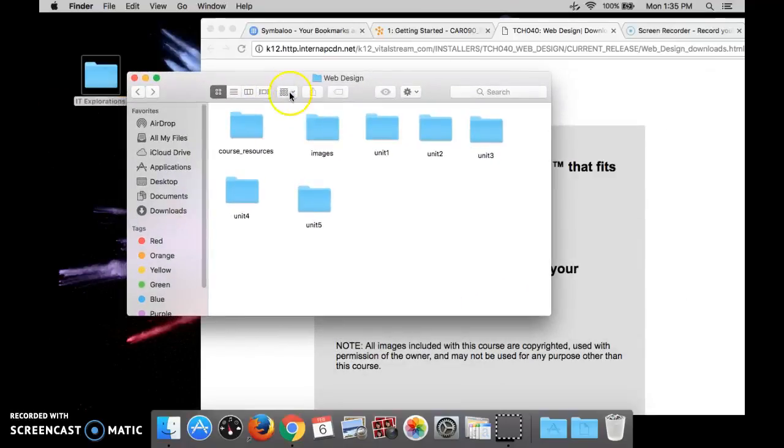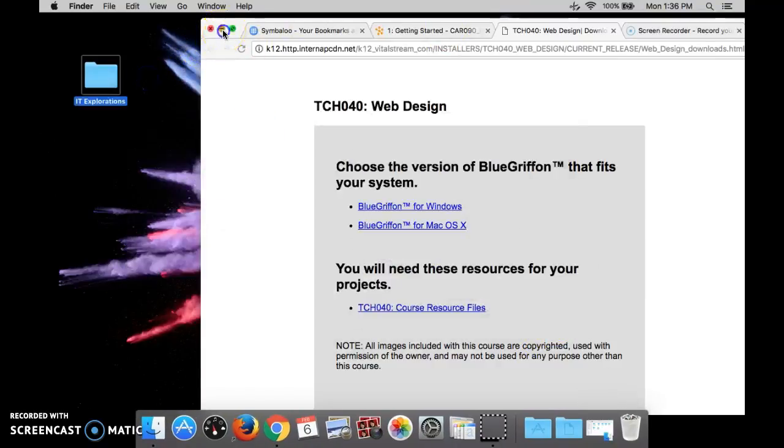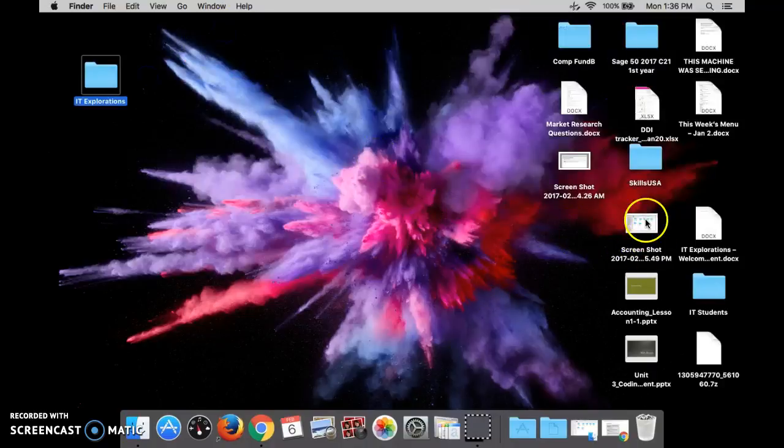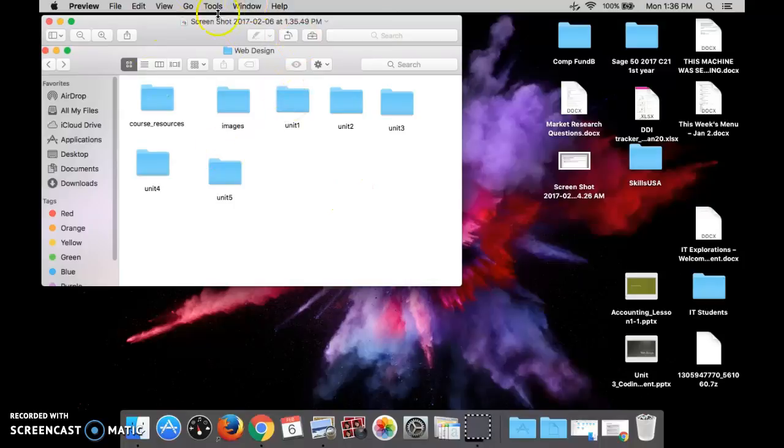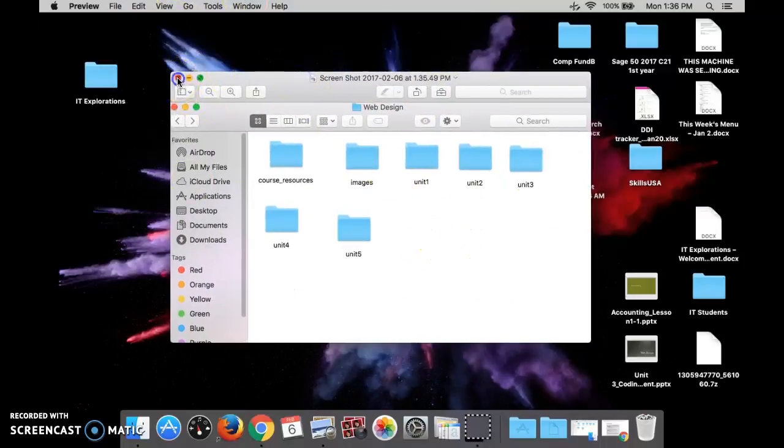For the actual assignment, you need to take a screenshot of this layout here. I need to see that you have all of these folders created and named correctly. So on a Mac, in order to take a screenshot, you need to hold down Shift Command 4. And that will turn your cursor into this little crosshair thing, and you can just click and drag over your folder structure there. That will create an image. Mine goes directly onto my desktop here. So if I open up that image, I should see the folder structure that I just created. And there it is. So this is just an image of my folder, so don't get that confused.